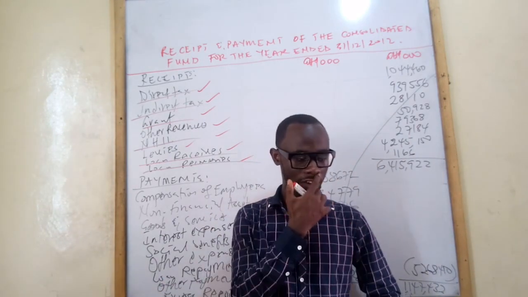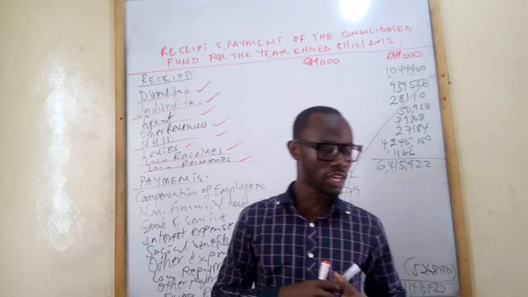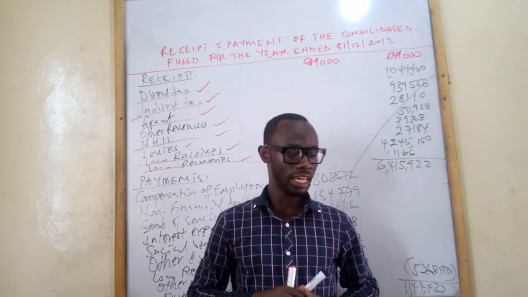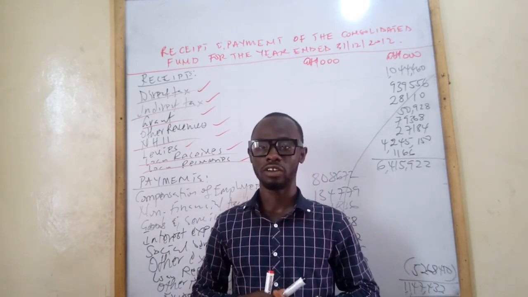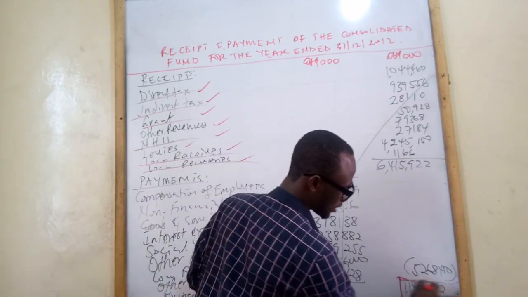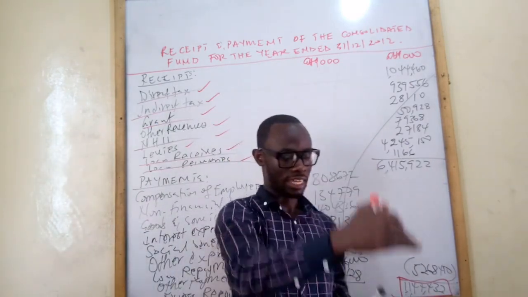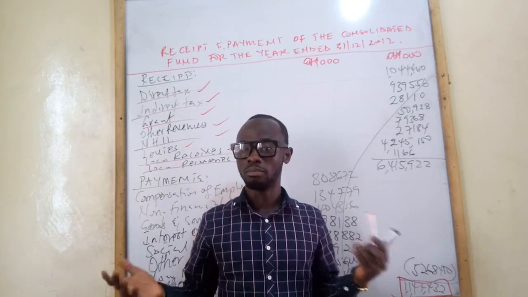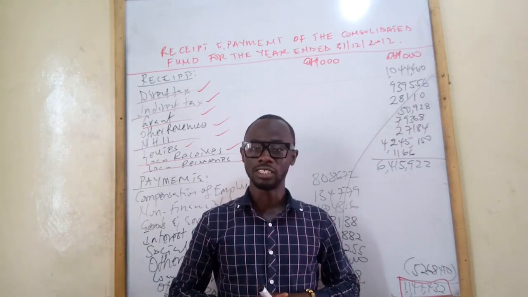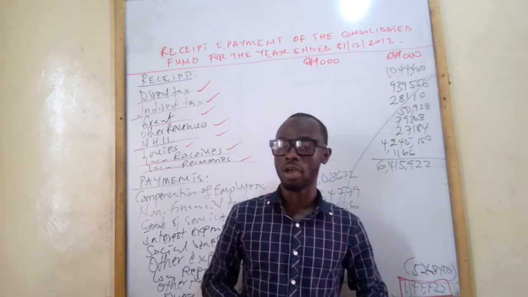Right. Then the B aspect, the examiner said we should prepare the cash and cash at the beginning of the year and at the end of the year. Now the cash at the beginning of the year, that is 1st January 2012, in the balances is 813,442. So what we do is we add this excess to that balance, and that will give us the closing balance for the cash, and that will be 1,960,894.